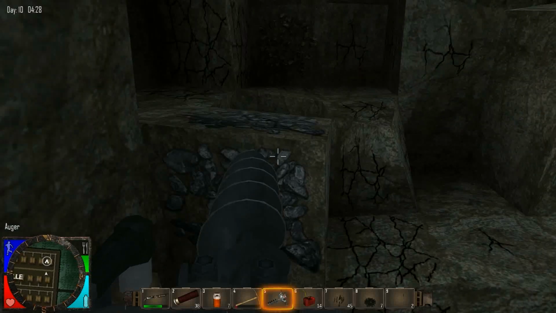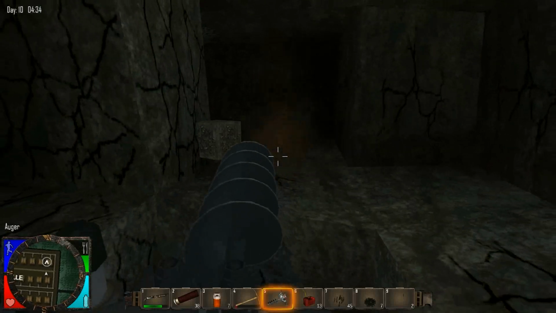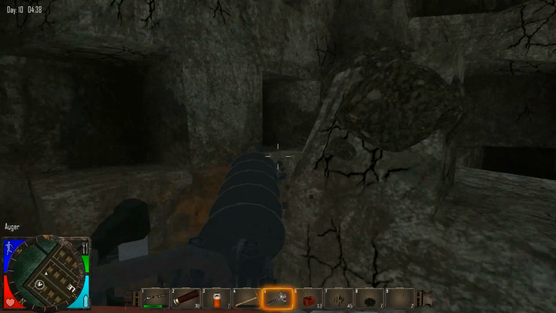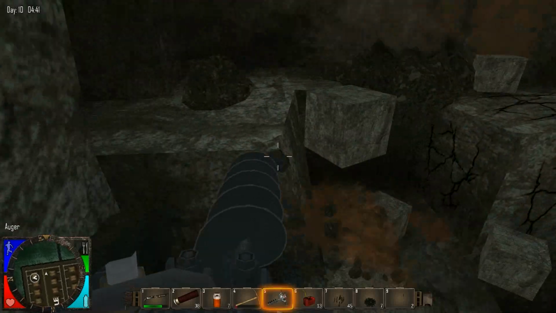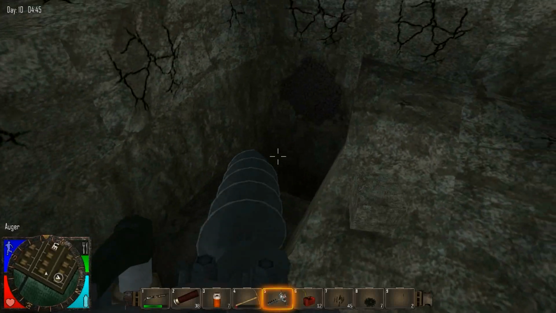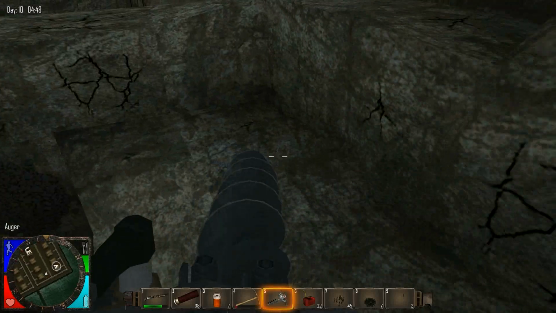Alright, it's out of gas, so I must have used it already. Let's reload it. Now which way do I want to go with this? Let's just go nuts. All the way until it's out. And now we pick everything up. Now that's how you get stone.